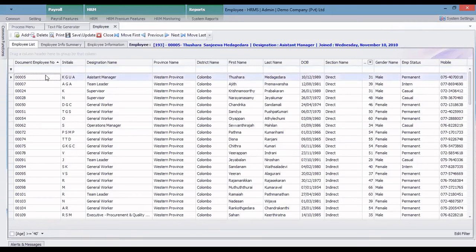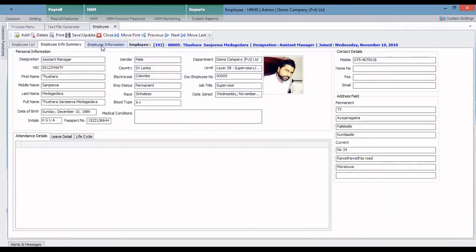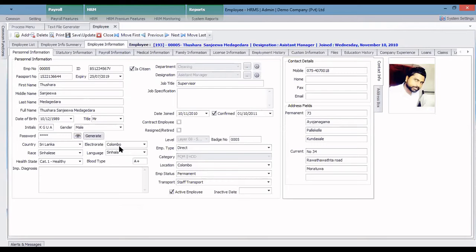Okay, let's have a quick look inside the master profile. I'm not going to take you through all the fields because in any system, even in Excel, you can maintain these fields. But I'm going to show you the most important fields you should have in an HR profile. So let me take you through that. When it comes to employee filtration, you should have some options like department, designation, level, and employee type. But in Perfect People, you can go up to 7 filters. In that also there are a lot of options.